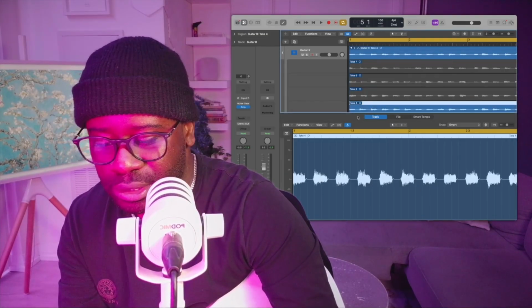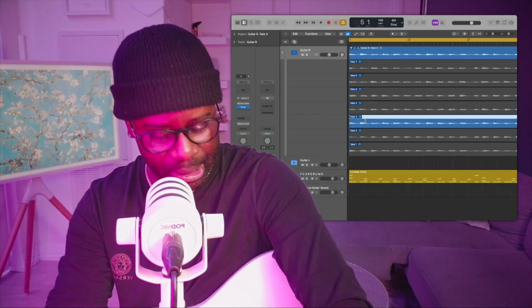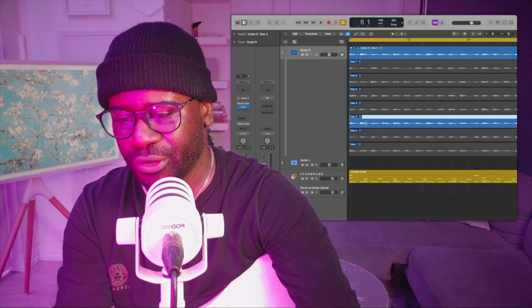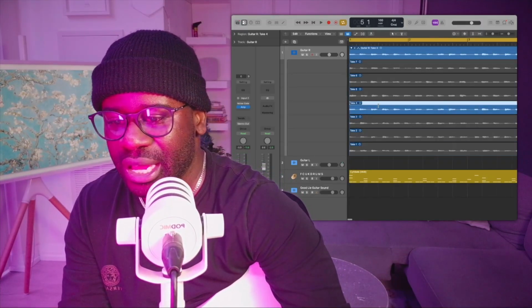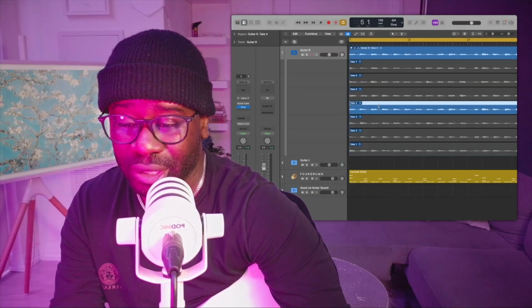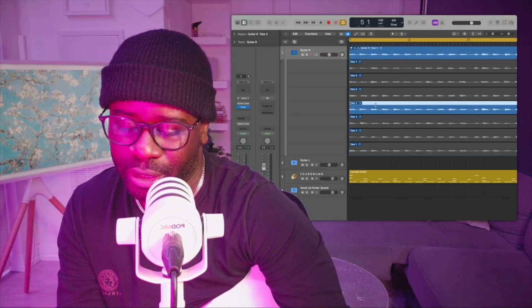The one thing with Ableton though is that when you are doing this for audio, you want to make sure the audio type is set to Complex Pro. So if you're stretching and warping any audio, you're not losing any of the quality. It's not all grainy or blah, blah, blah. You know what I mean?